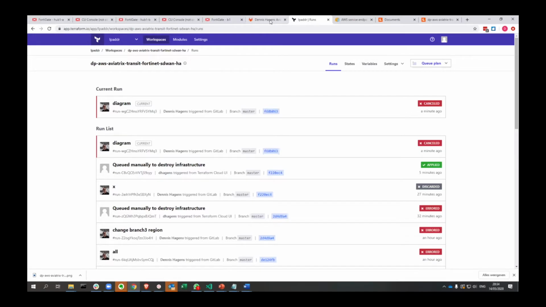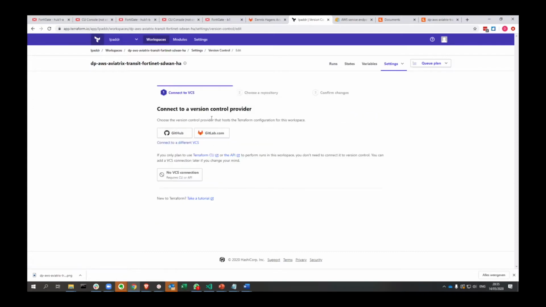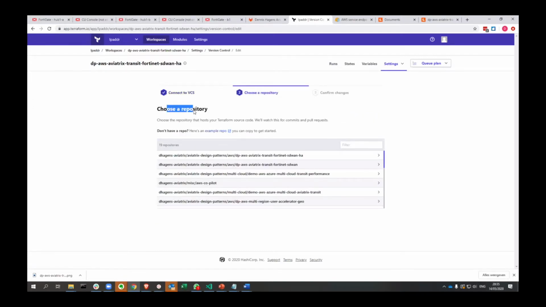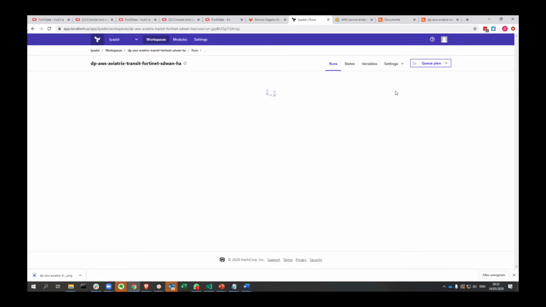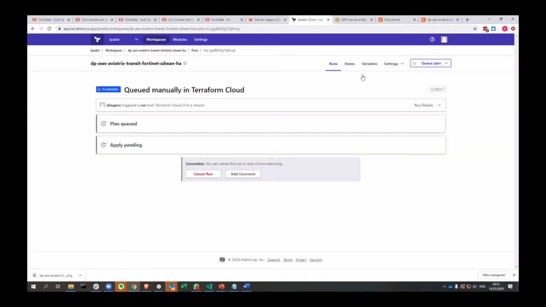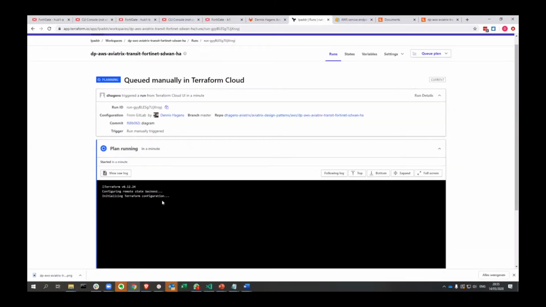This stuff is all free, by the way. If you want to set up GitLab, if you want to set up Terraform Cloud, you can do it all for free. What I've done here is create a workspace which is tied into that GitLab repository. So I've got the repository coupled to Terraform Cloud. What we can now do is say, I want to run this Terraform. I can do the plan, and then after I do the plan, I can apply that. So let me show you what that looks like. This is going to take a couple of minutes here, and once it's done the planning, I'll show you what we can see.